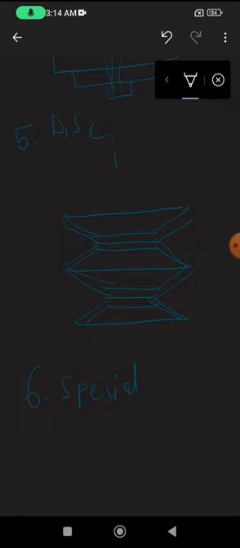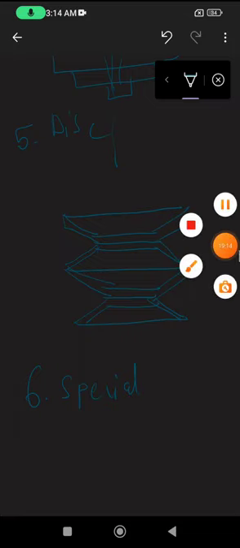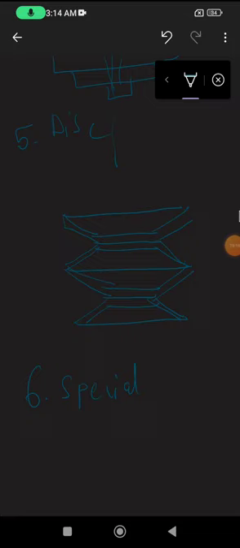Helical springs are either cold formed or hot formed depending upon the size of the wire, cold formed for small wire sizes less than 10 mm in diameter. The springs are mostly made from oil tempered carbon steel wires containing 0.6 to 0.7% carbon and 0.6 to 1% manganese. Music wire is used for small springs. Non-ferrous materials like phosphor bronze, beryllium copper, monel metal, brass, etc. may be used in special cases to increase the fatigue resistance, temperature resistance and corrosion resistance. So this is the material of the spring.